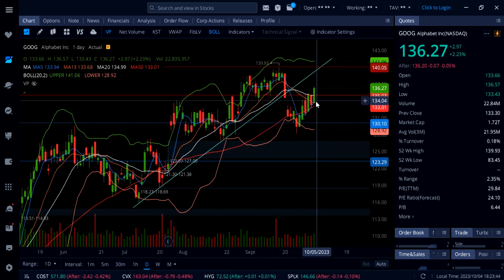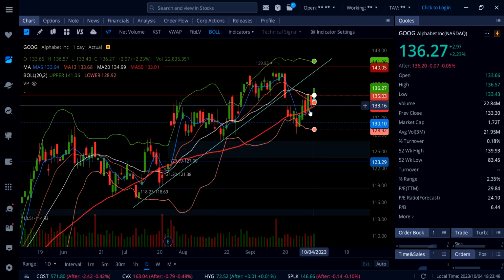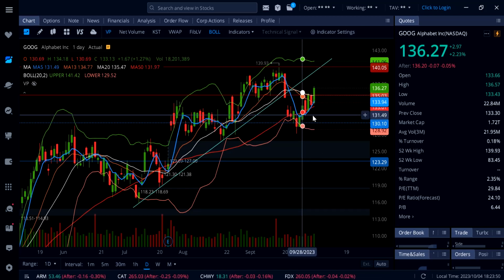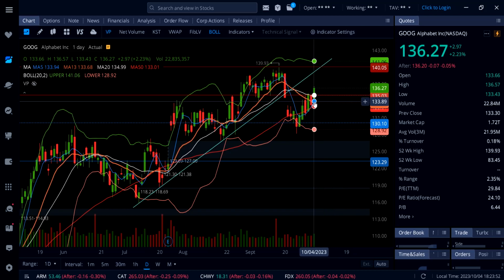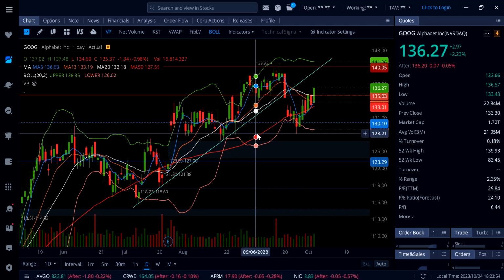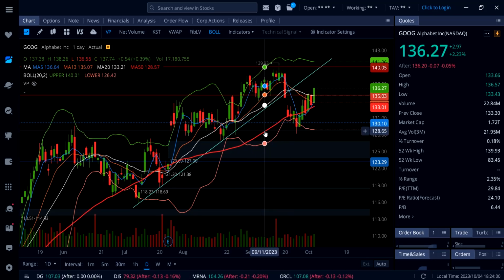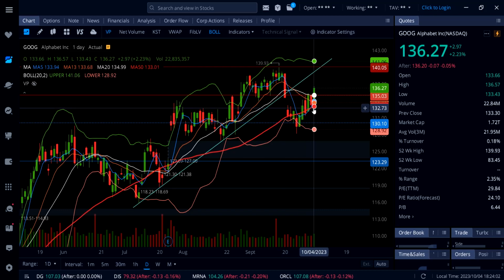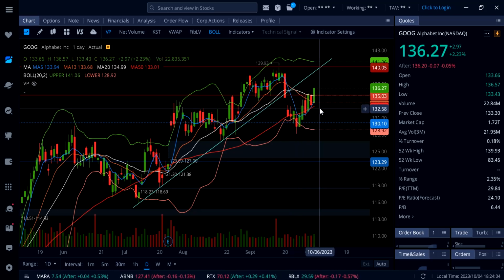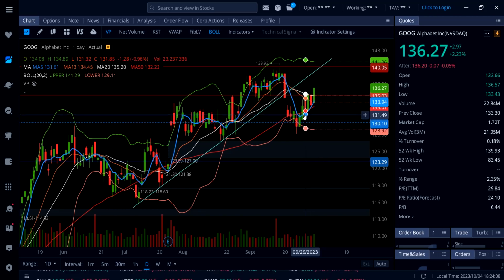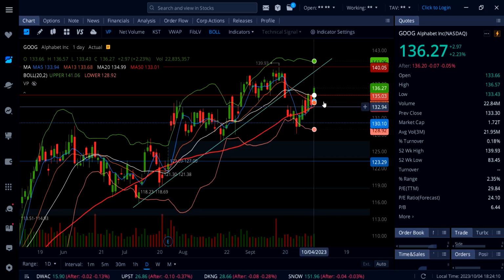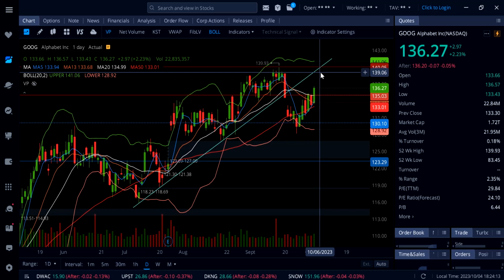To the downside, we have strong support 135, and just below that we held this support down here, 5-day moving average around 133. We also have more support down here around 133 because we got the 50-day moving average right here, this red line sitting exactly at 133. So if Google stock breaks below 133, then watch out for a move down to 130. Until then, Google looking bullish for a move all the way up to 138 to 140.